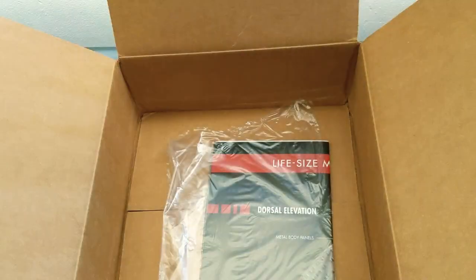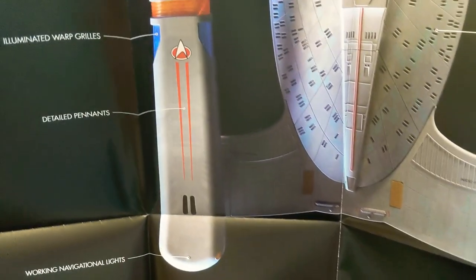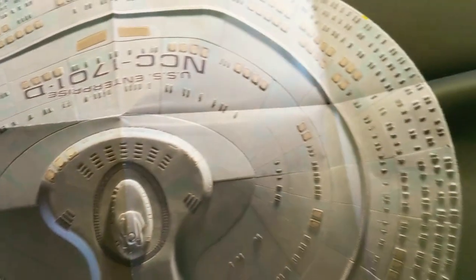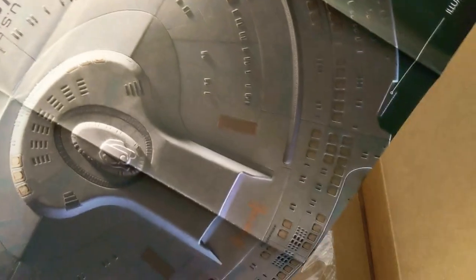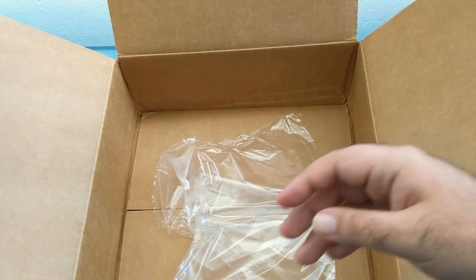I forgot the last thing here - this looks like it's going to be a poster of some kind. Let me see if I can carefully open this. Yeah, it's a giant size poster, which is very nice. I might try to flatten this out and see if I can hang it up. Oh, so this is a life-size photograph - the model's actually going to be this long. This is actually the measurements of it. They've marked it at 50 centimeters wide and this is the exact approximation of what it will look like. It's pretty big.